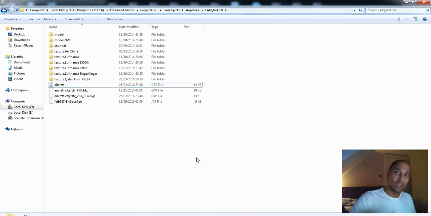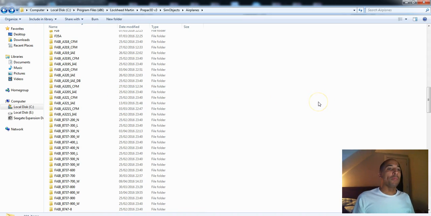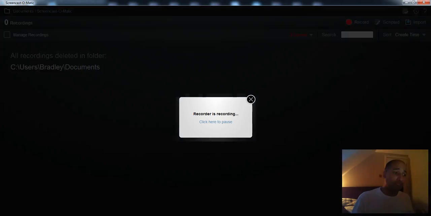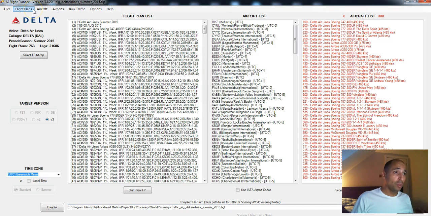But you'd have to do that for all the aircraft types. So they've also got A319s and 20s and stuff like that. So you'd have to go into each of those folders, find the Qatar Emiri entries, delete the entry out of the CFG, and also the folder out of that particular aircraft type. And that's how you delete. There are a lot of other functions with AIFP, but these are the basics.